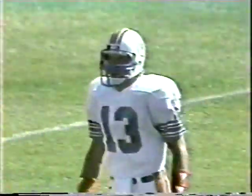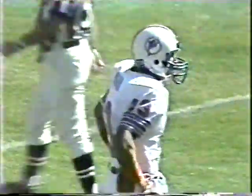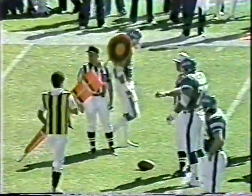he had given David Woodley a long time to prove himself during the season. Woodley had had a great preseason, but had stumbled through the early part of the season. Dan Marino caught the offense on fire last week, got them firing, got 35 points on the board. That's the good news. Bad news, the defense gave up 38.